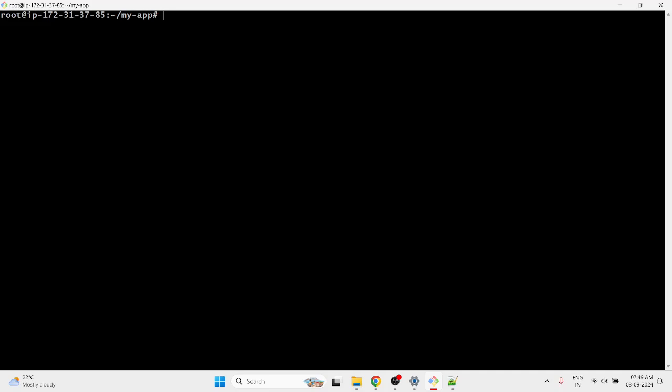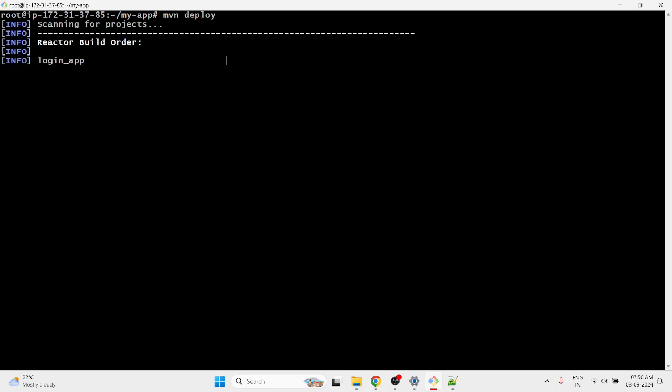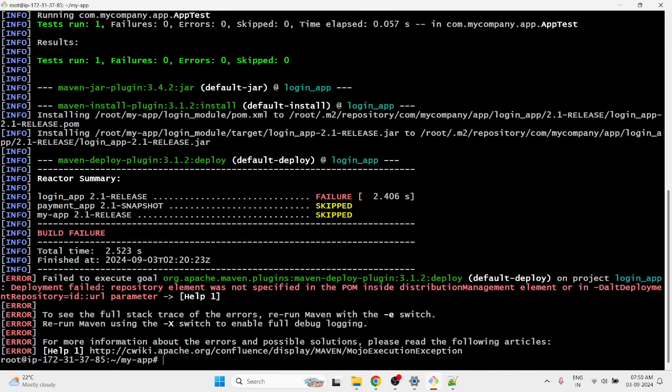Tomorrow we'll start the Nexus repository, where we will integrate the repository with Maven and see how to push our artifacts to the Nexus repository. That's what mvn deploy is for. Now, obviously, it will fail because we haven't configured anything. And once it has failed, the other tasks will be observed here. Got it? So that will start tomorrow.